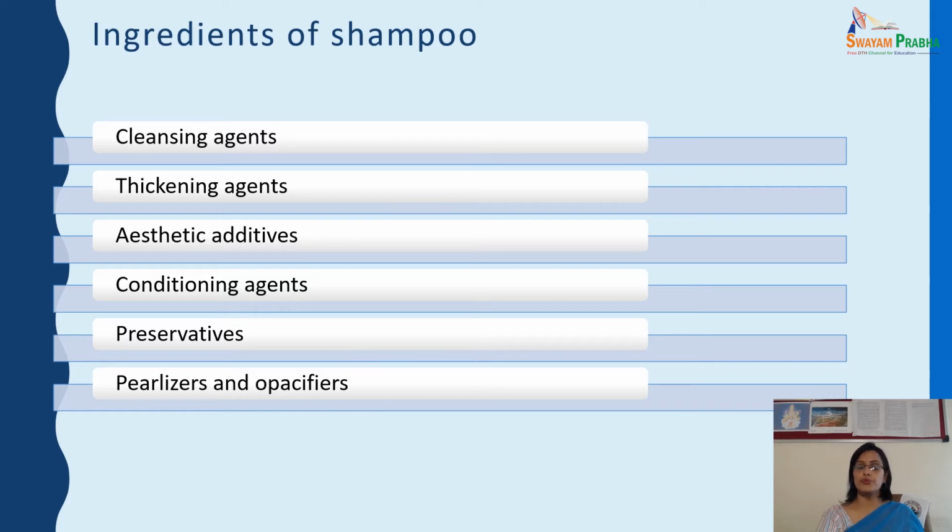Ingredients of shampoo. We are quickly moving to the ingredients of the shampoo. Dear students, please think of yourself what must be the ingredients of shampoo. The very first thing which comes to your mind is the cleansing agent, or we also call it a detergent, and a thickening agent which imparts the viscosity to the product. Aesthetic additives are also added, such as opacifier and pearlescent ingredient, which impart good shine and good appearance to shampoo. Conditioning agents do not produce foam, but they are used for maintaining the hair condition. Preservatives are added, and pearlizers and opacifiers. These are some ingredients of normal shampoo, and for an anti-dandruff shampoo, some other anti-dandruff agents are also included.